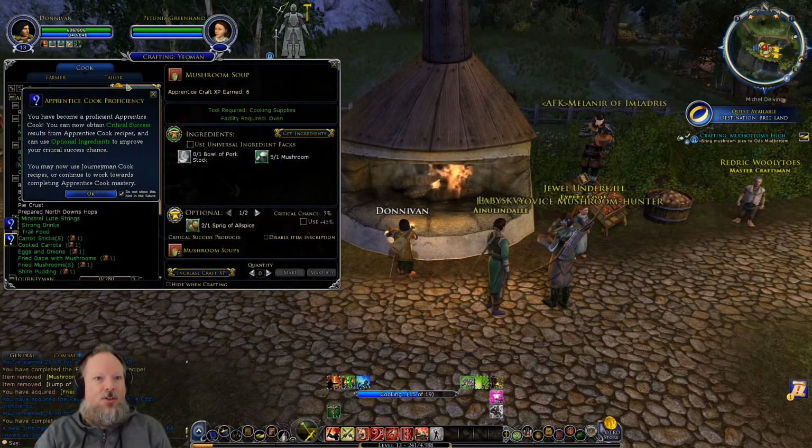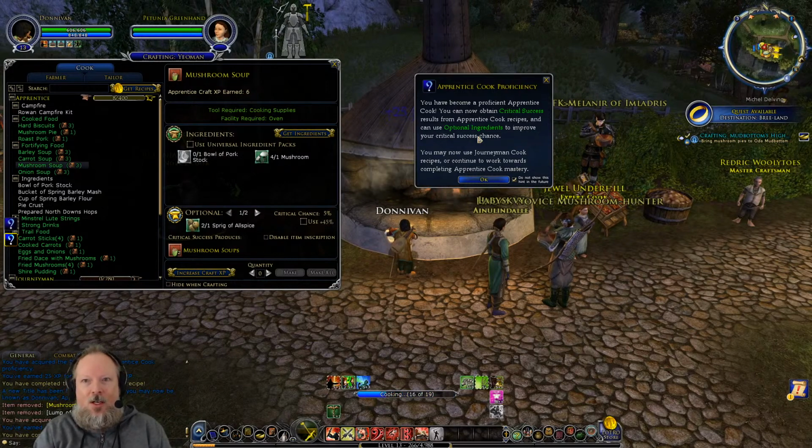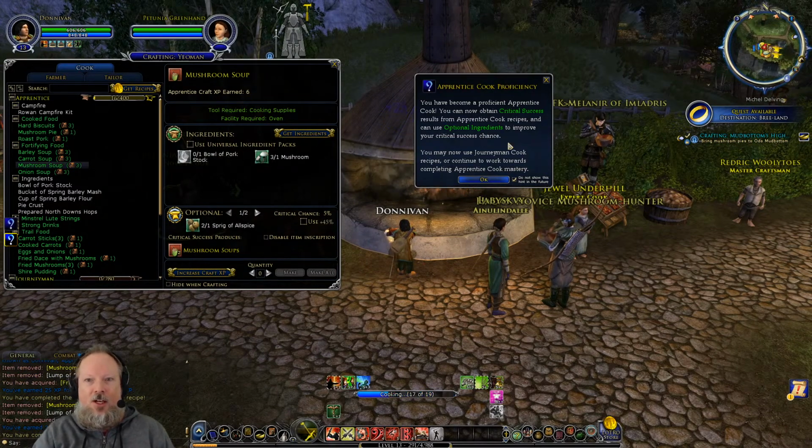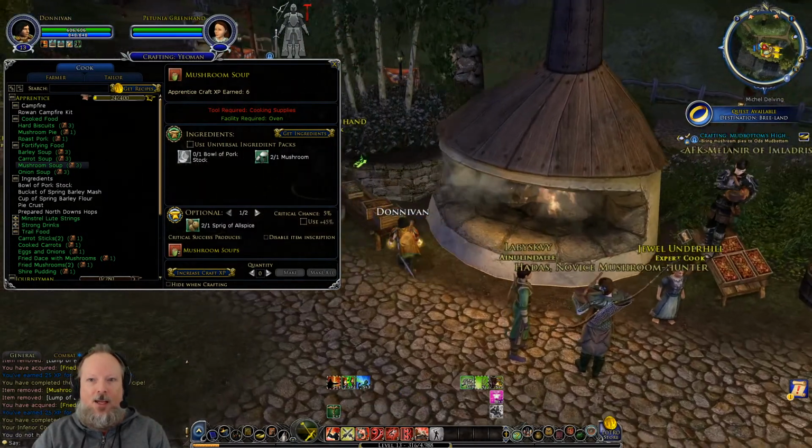Woohoo! I just got apprentice cook proficiency. You have become a proficient apprentice cook. You can now obtain critical success results from your recipes and can use optional ingredients to improve your critical success chance. I can now use journeyman cook recipes or continue to work towards completing apprentice cook mastery. So I'll be working on the mastery here.